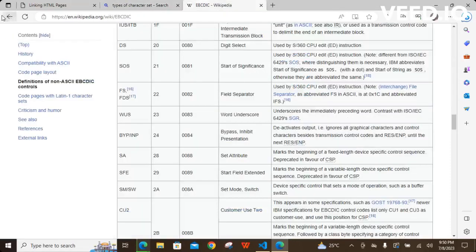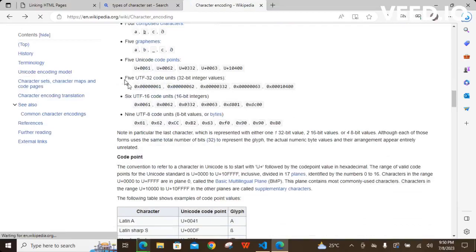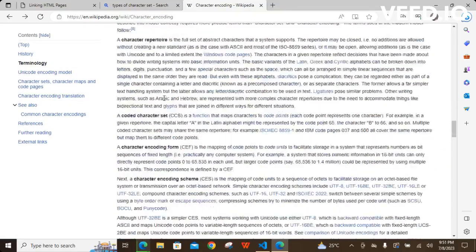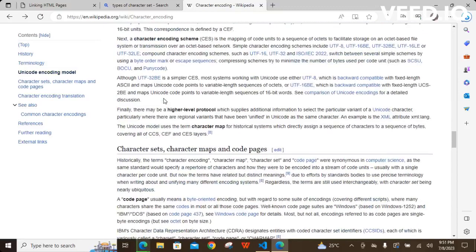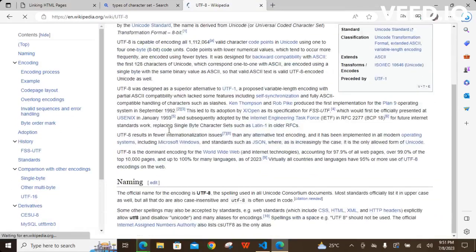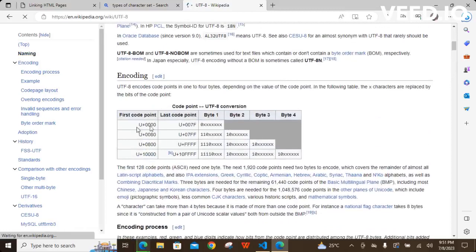Let's see if we're going to see another one. Most of the, okay, let me see UTF-8.